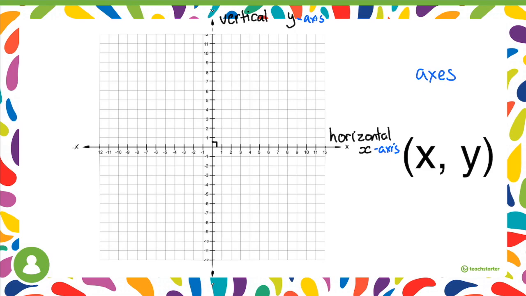The point where they cross, right here in the middle, is called the origin. Now, the thing that you need to remember is that the Cartesian plane is infinitely long. So it goes on forever. We could keep drawing it forever towards the left for the X, or forever into negatives, or forever up to the top for Y, or forever down.